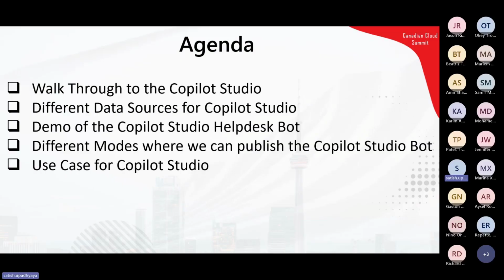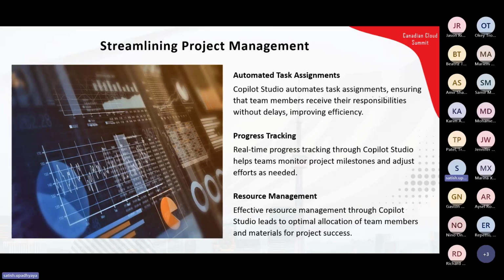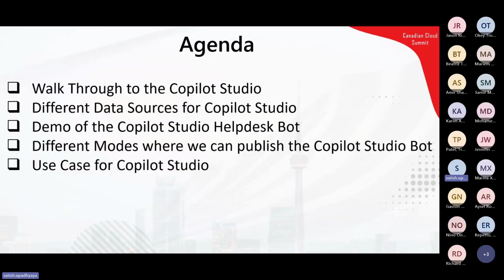And then we'll talk about the overall licensing requirement. Before we go into the use cases, I want to talk about a few things on the Microsoft 365 licenses as well as the Copilot Studio licenses. The Copilot Studio licenses are available in two different ways. One is still the tenant level. That's still available, where you pay $200 for 25,000 messages, and that license can be given to n number of users in your organization.